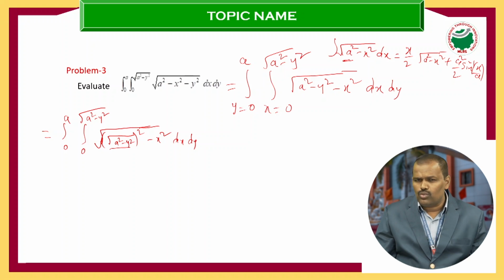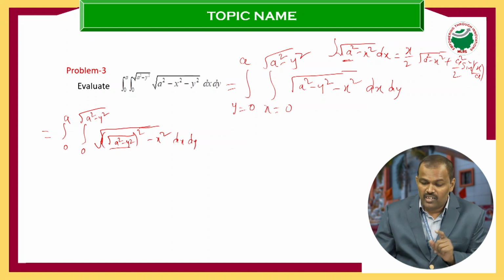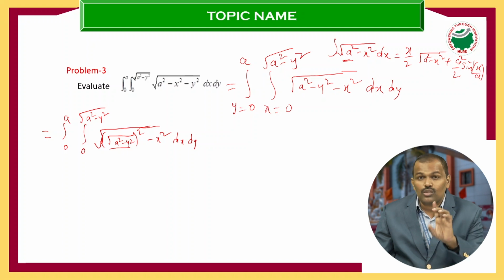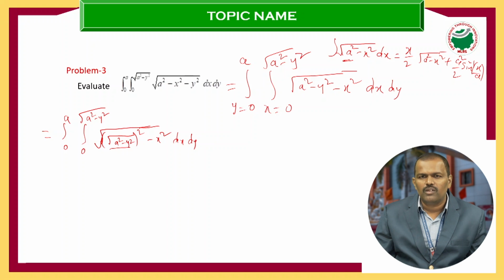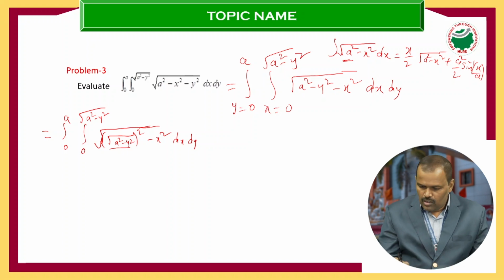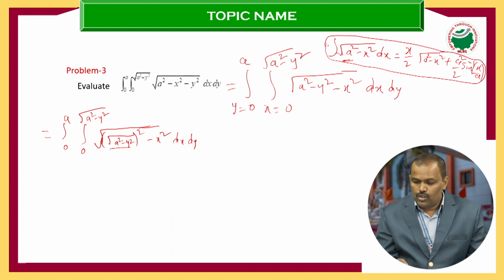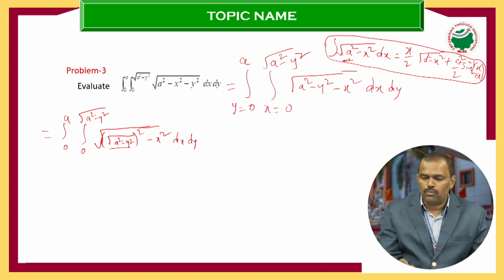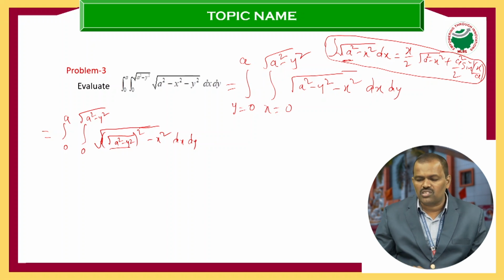So here we have one doubt. a is constant, but y is not a constant. But initially what I explained, while doing with respect to x, y terms are constant. So that's what, a constant, y also constant. So a square minus y square is totally constant. So now I'm going to apply this formula. When compared to this problem, in this formula in place of a, square root of a square minus y square is there. In place of x, x is there.